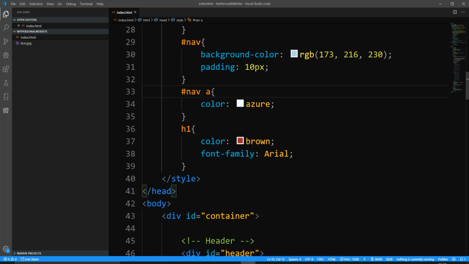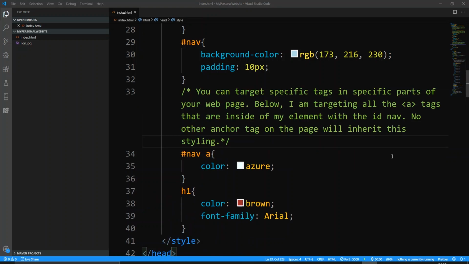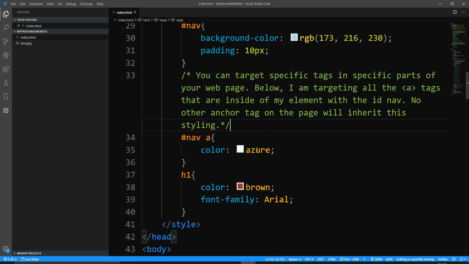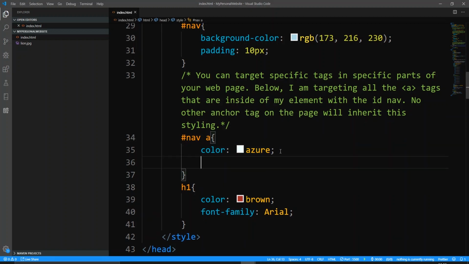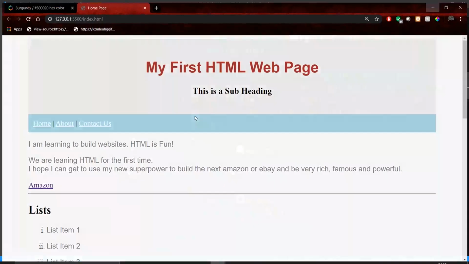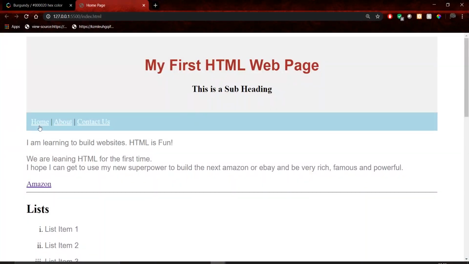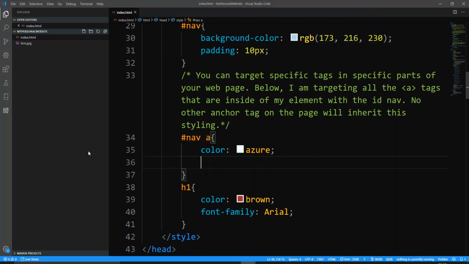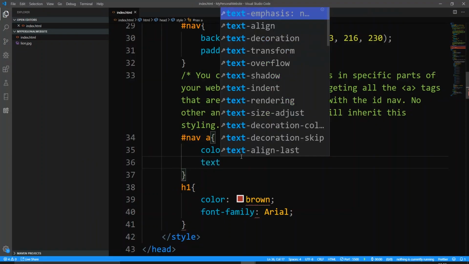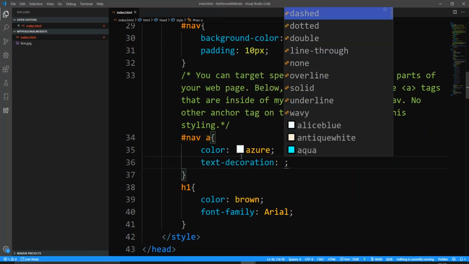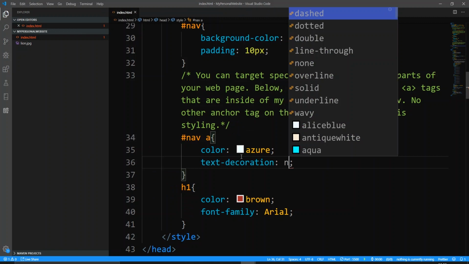All right, so another activity, and I just added some comments so you can pause the video, read through the comments, and hopefully they can help cement the concept a bit more. But I'm going to continue with changing the look of the links. So I don't want my links to have, not the navbar links at least, I don't want them to be underlined, right? So I'm going to call a selector called text-decoration, and then I'm going to say none.